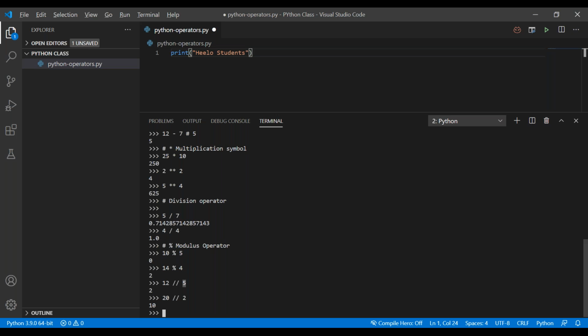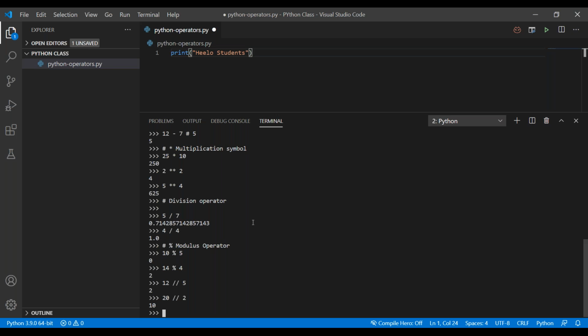Okay, these are called arithmetic operators. Till now we used direct values to perform tasks like addition, subtraction, division, modulus, and floor division.